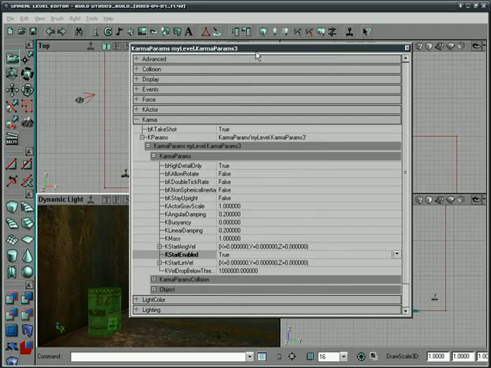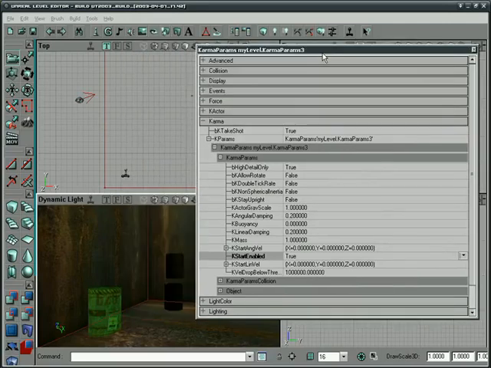Okay. But before we actually test this out, which we will do in just a second, let's check out this Be High Detail Only. Now what this parameter is doing is saying that if your detail settings are too low, it's not going to use the physics engine at all for these barrels. So if we set this to false, then even if their detail settings are low, it's going to use the karma physics for those barrels.